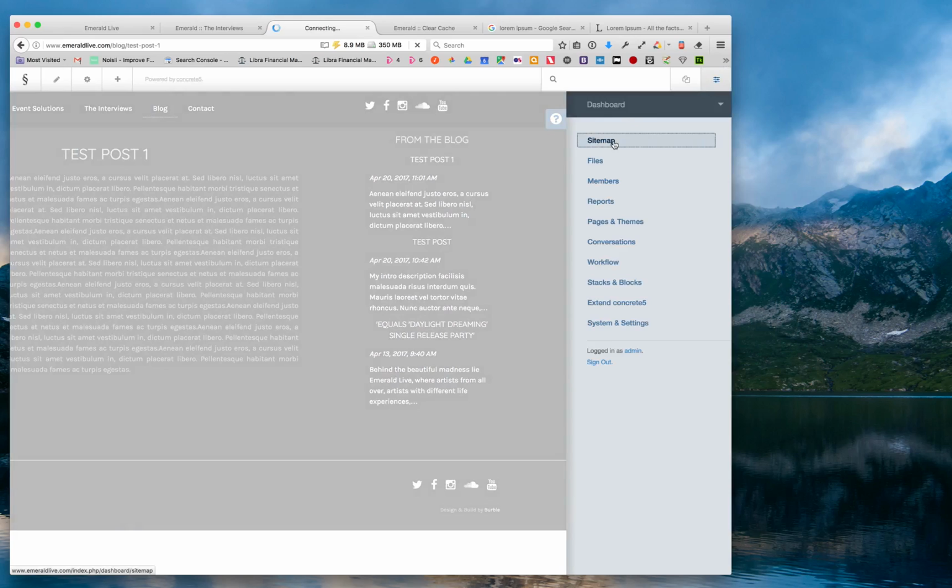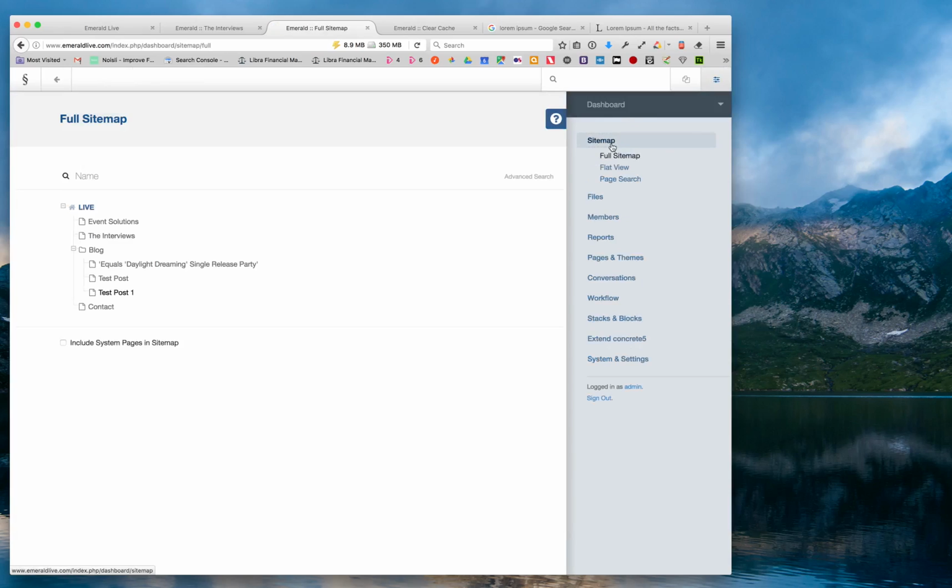We go to our sitemap. This is what shows you all of the pages on your website, and you can just see your blog here. And you just click on test post 1 and you go delete, or test post here and you go delete. It'll have a little think and it will remove them, and hey presto, they're gone from your website. I'm going to keep them just for the moment so I can check the formatting.